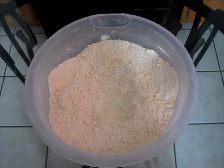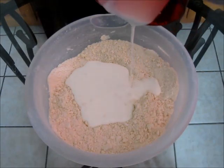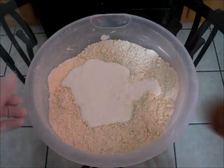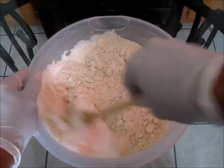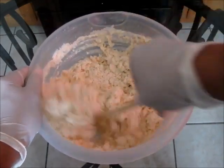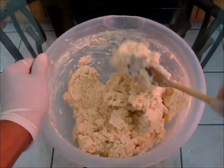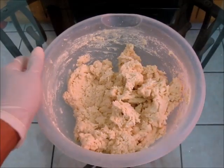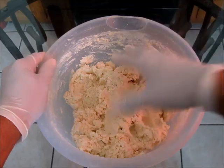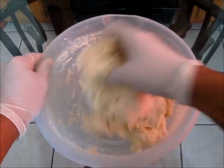Add 1 cup of buttermilk at room temperature. Stir all ingredients together, or until the mixture forms a dough. Our mixture is at a dough now. Now as you can see, the dough slightly sticks to my glove that I have here. That is totally normal.